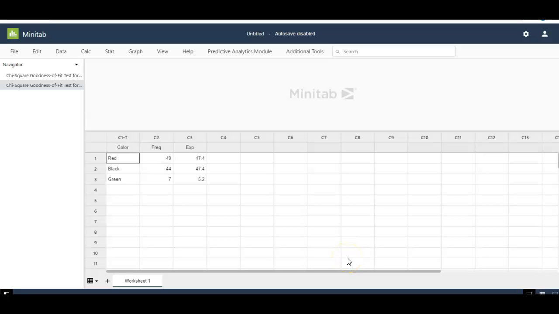Here's the video. I promised to supplement 11.2 in the online notes. They do the calculation for a goodness of fit for a roulette wheel by hand, but there's no video support for using the Minitab web app, and it is not real clear on how to do it. It takes some work. It's not the best user interface here. Minitab typically is pretty straightforward, but in this case I agree it is not.